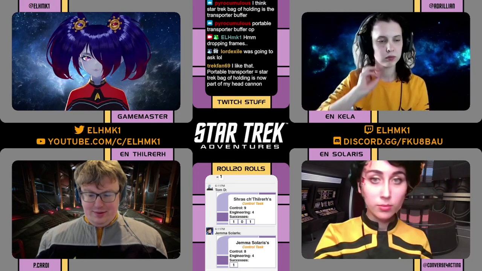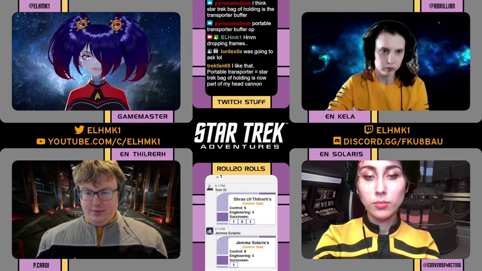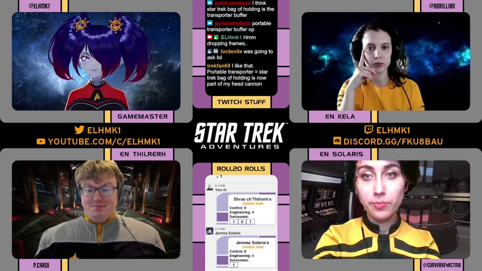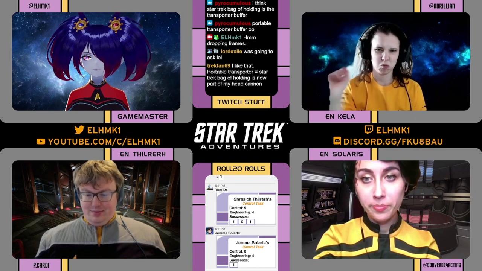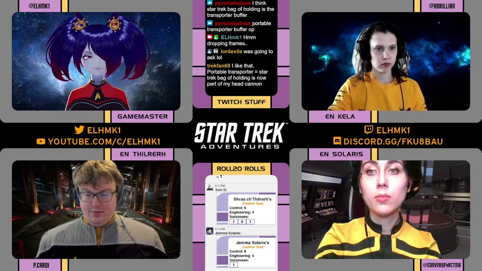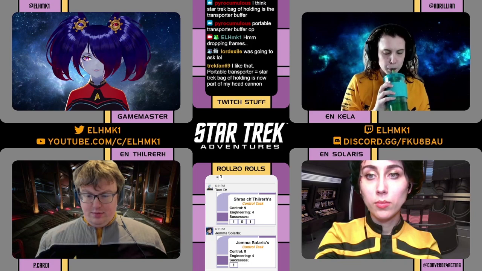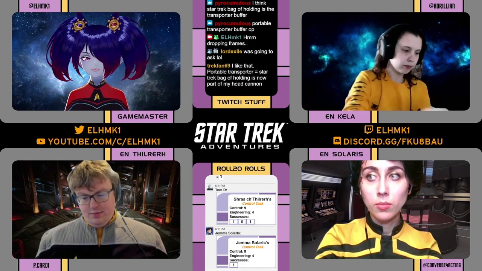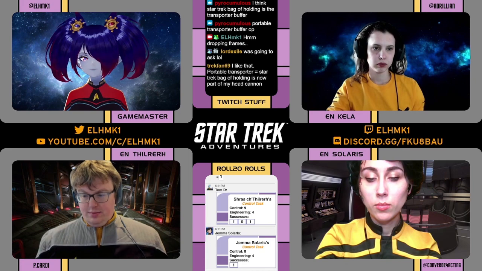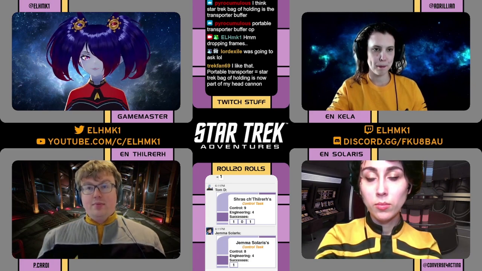But as you're looking through the security feeds, what you're seeing is that there is a figure, about 7'6", so a fairly tall individual. They are wrapped in animal furs, almost like a white tiger, with that white fur with the black stripes on it. Their headdress looks to be a literal skull of an animal that you can't quite place. And he's holding a weapon that I think Solaris especially would identify as belonging to a Hirogen.